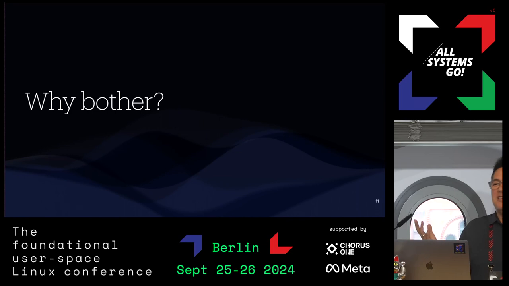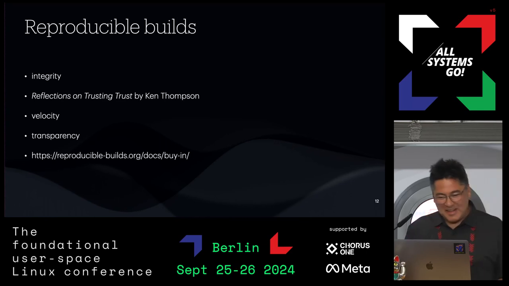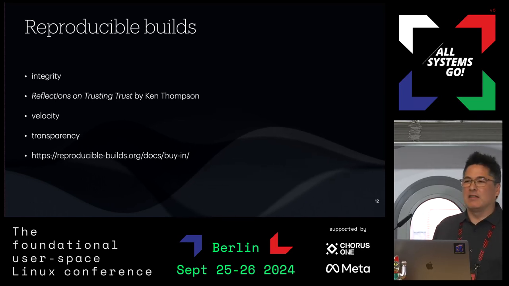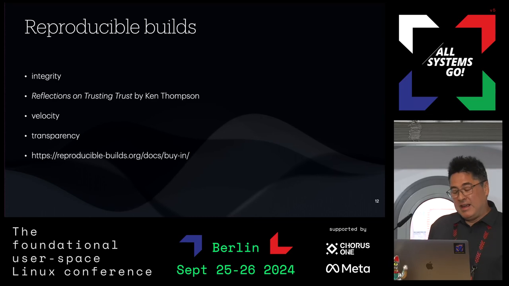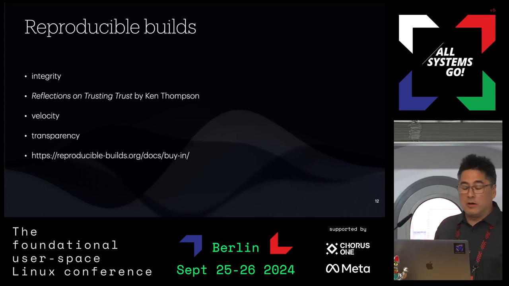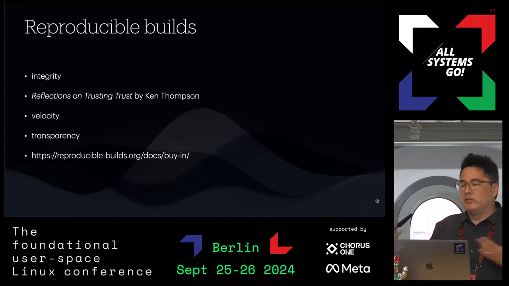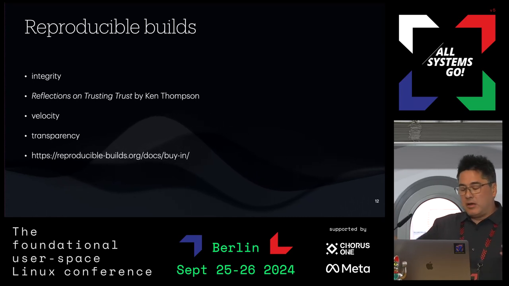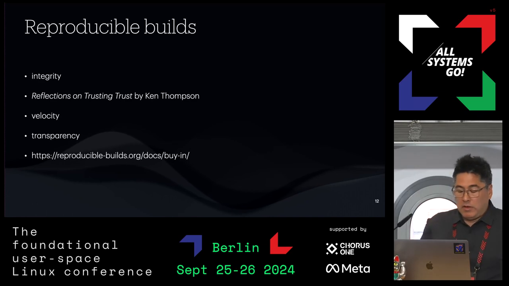So why bother with all this, right? I just want to download and install some packages. Why are you making me jump through all these hoops? Security. That's the reason. Reproducible builds are enabled in Yocto by default. Yocto has always needed reproducible builds for its embedded use cases. And what are reproducible builds good for? Well, that is how you verify the integrity of your binary artifacts. That's how you're able to determine whether or not malware has been injected into your binaries. You're using checksums, SHA-256, throughout the build flow to ensure that nobody is tampering with your binaries.